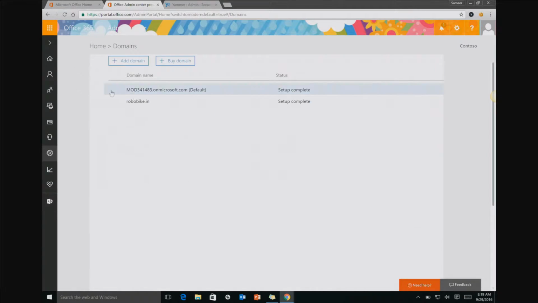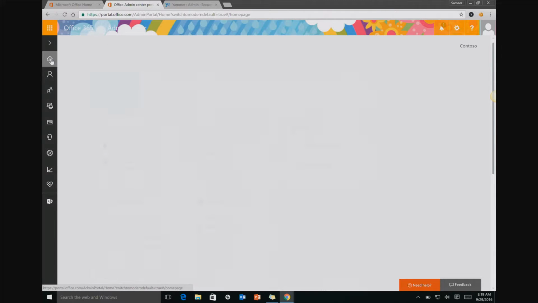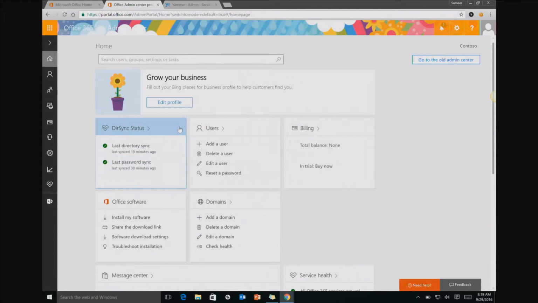Going back over here again, if I go home, you'll notice that I've got Azure AD Sync running in the background. If you look at my DirSync status over there, it says 19 minutes ago, which essentially means that my sync tool, Azure AD Connect rather, has been running in the background every so often. What that's really doing is grabbing my on-premises identities and provisioning them into Azure AD, which Yammer will pull from, OK? So now, you don't have to do anything extra. One single tool, and you manage all your users directly from within the Office 365 portal.